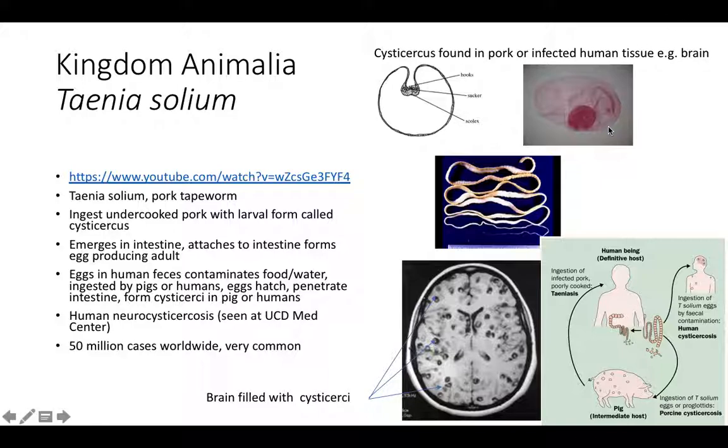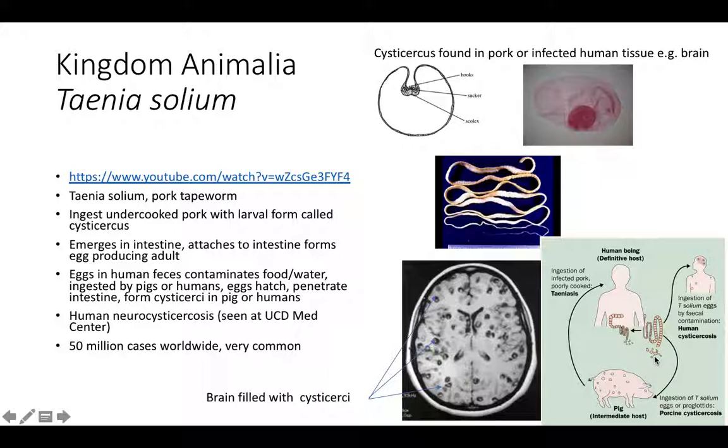So the most mature proglottids, you can barely see the head up here. This is the tail end. These are the oldest proglottids. When the proglottids are mature, they're going to be chock full of eggs, and this proglottid will break off and get passed in the feces. And then when the proglottid dries up, it looks like little rice grains. It breaks open, releasing the eggs. So the eggs will be in the feces. So wherever the feces goes, the eggs go. So if the feces contaminates food, or if it contaminates water, and then an animal or a human ingests those eggs, then we have another part of the life cycle. So we'll follow it through, you guys, just using pigs here. So where's our, come on, little pigs, down here in the lower right-hand corner.